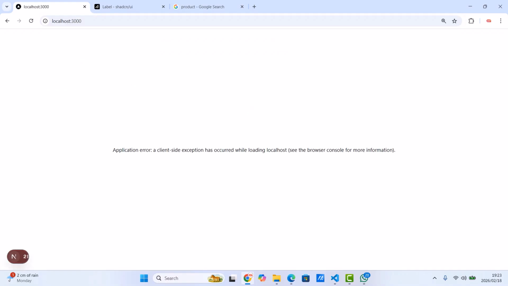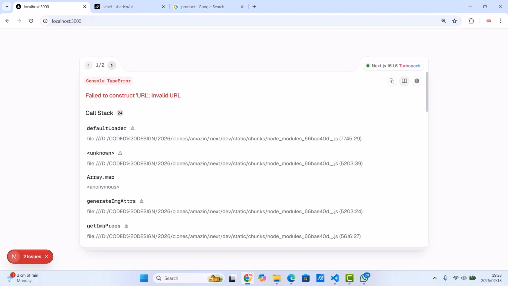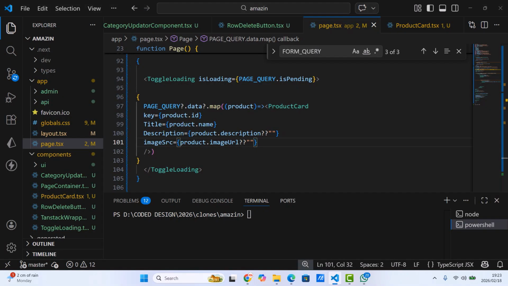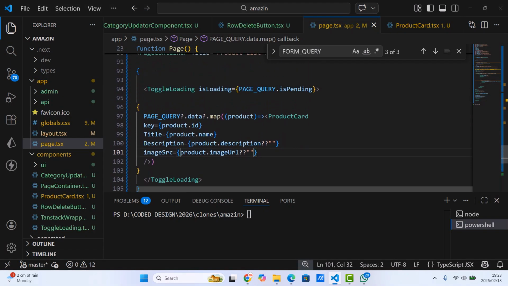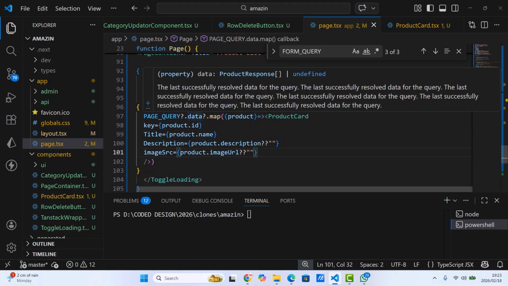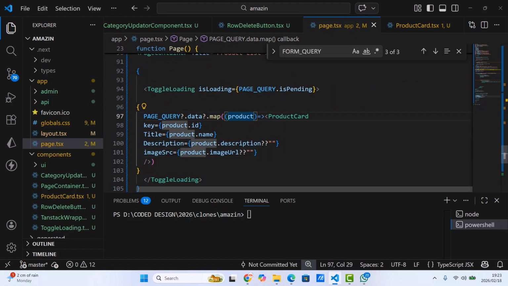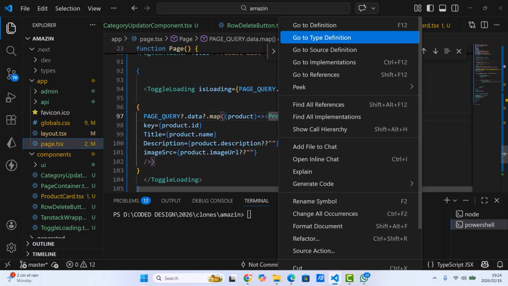Let's just go back and see the failed construct URL invalid. What might be the problem? Default loader dot map. Let's check what might be the issue. Okay, dot map product. And then here the keys, here's everything. Okay, let's go to the product card then.